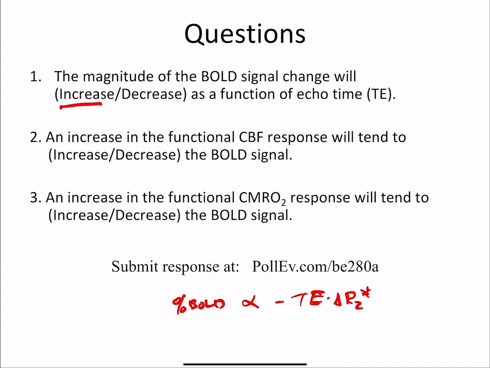Yeah, but for the BOLD signal change, there's still an increase with echo time even early on. Because if you go to this plot here, if you have two things decaying at different rates, the difference is going to look like that thing we saw for T2, right? So this is sort of ambiguous, but in general you think of this increasing in echo time until it doesn't make sense to increase it. Does that make sense? Yes, but if they're negatively correlated, as echo time increases, your signal is going to decrease, just by looking at the formula.